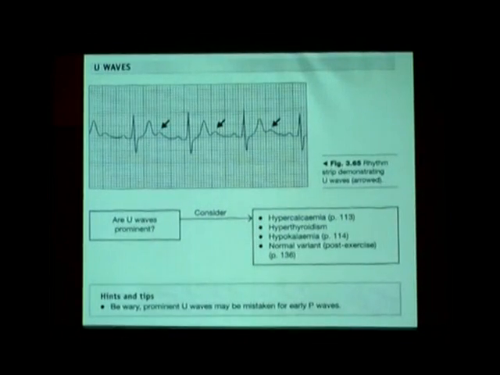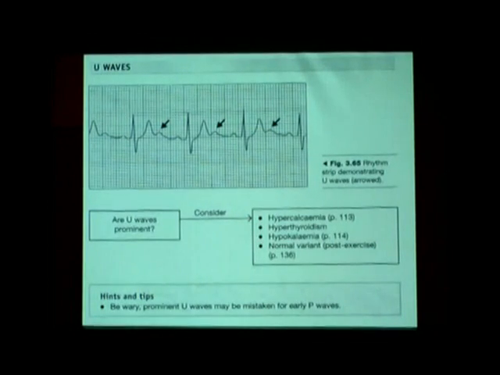Then after the T wave, you have a very small wave. Sometimes you see what is known as a U wave. So this is a U wave. Sometimes after the T wave, you get a very small wave, especially in V2 and V3, which is called the U wave. They say the U wave is due to Purkinje fiber repolarization. Just like the T wave goes along with the QRS, the U wave goes along with the T wave. So the T wave is upright, the U wave is upright. The T wave is tall, the U wave is tall.